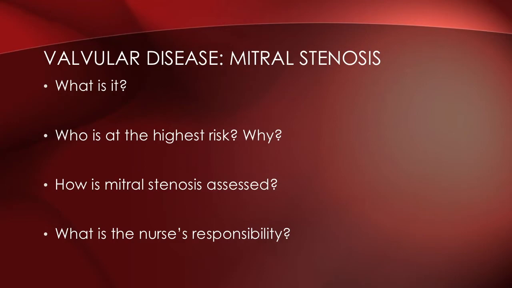Obviously those with rheumatic fever, and endocarditis. Like I said, they're pretty much the risk factors for all of these. And we can assess this. We might see irregular pulse with AFib. They might have a low-pitched rumbling diastolic murmur. And you are going to be able to see it with an echo and EKG with these guys. So nurse's responsibility for this, we're going to do a heart-healthy diet. Try to avoid anything that could increase the heart rate, any strenuous activity, and that includes pregnancy.